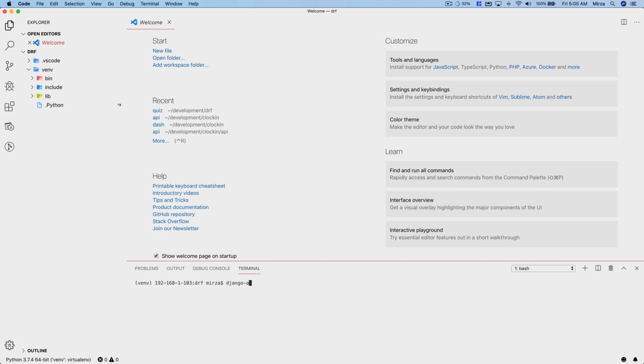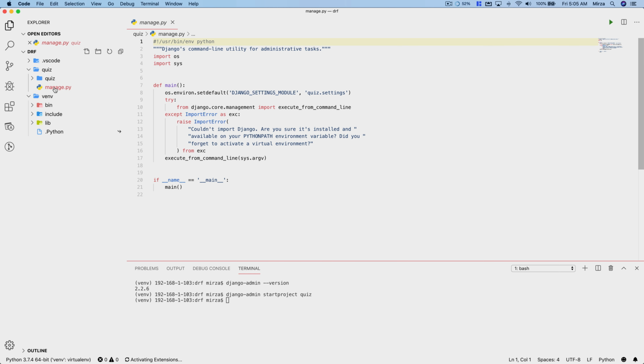So I'll type django-admin and I will check the version again and it says 2.2.6. That's all good. So django-admin, the command for startproject, and then we can name it quiz. Once you've done that, you will see a quiz folder here, which has some boilerplate code like the manage.py file.